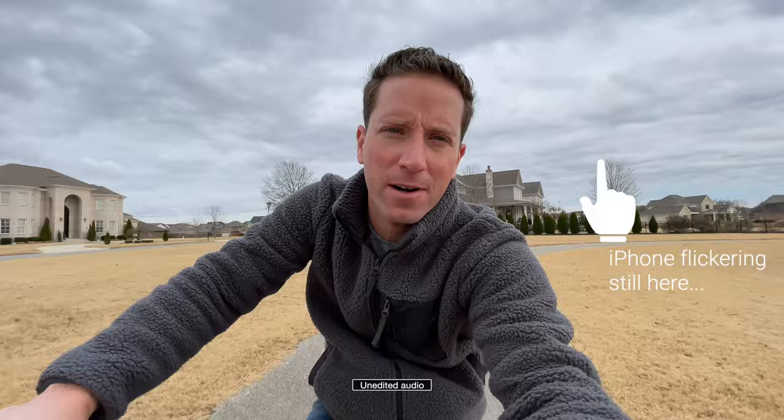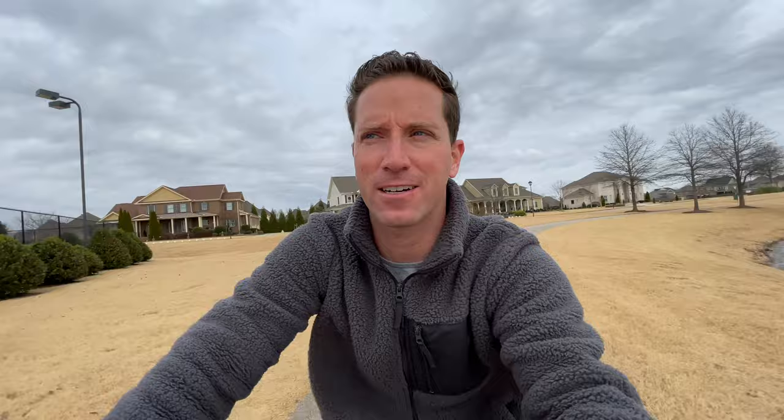Just for fun, let's unplug that microphone and see how it sounds and compares. Just for proof — here it is, unplugged, put it in my pocket, jump back on the old e-bike. I'm using the ultra-wide angle lens, not because it has the best quality — the primary lens is actually a lot better — but I'm able to hold the phone just a couple feet away and get my whole head, some torso, and some background scenery in shot. So how does that audio sound? It is windy down here. How does it compare to that Rode mic?